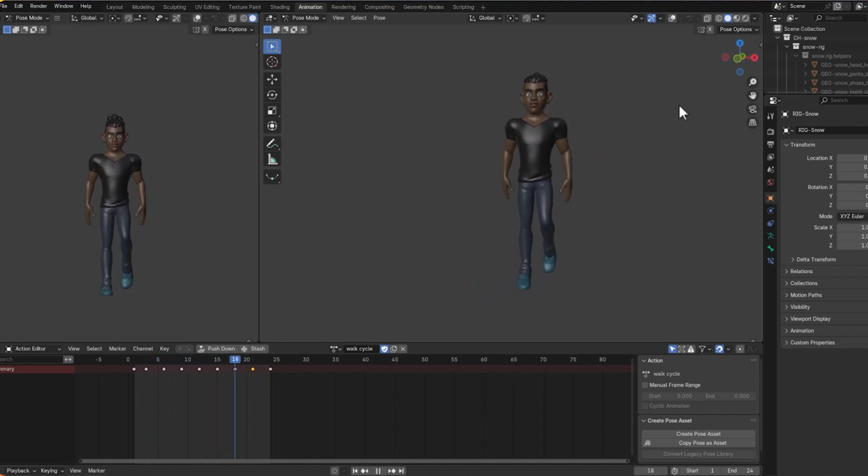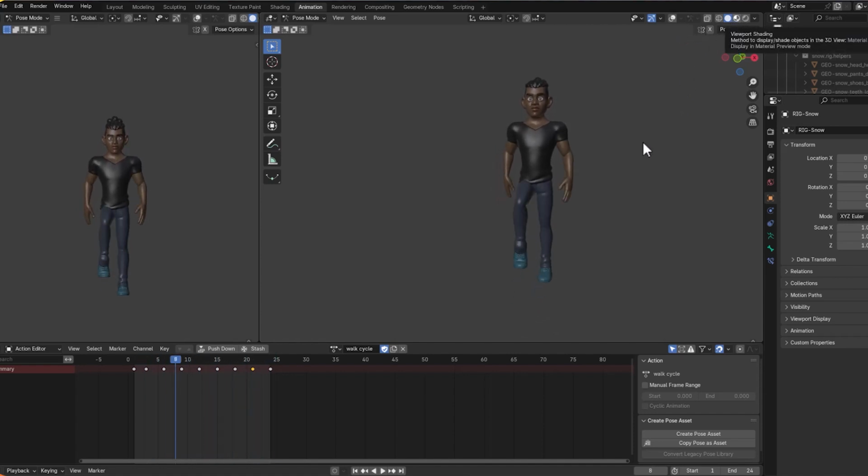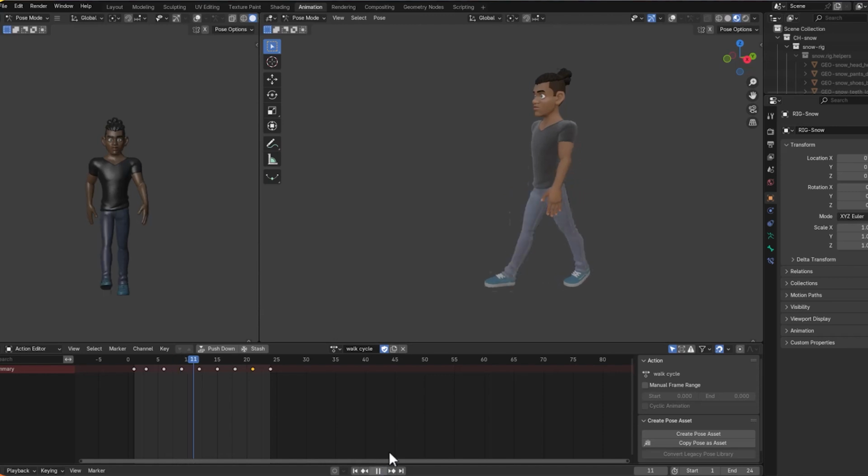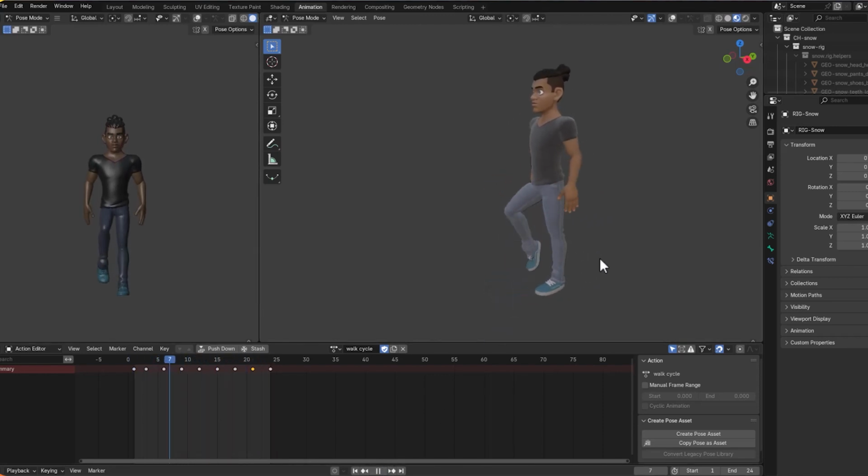Isn't it good? I'll pause a bit and switch to material mode here. You see our material. Let's animate. Isn't it good?